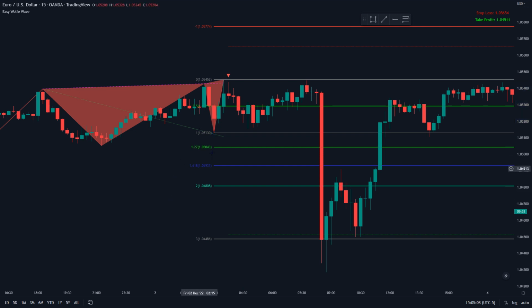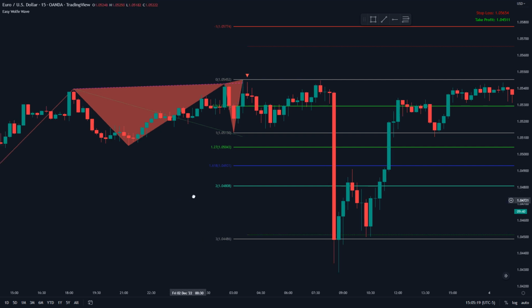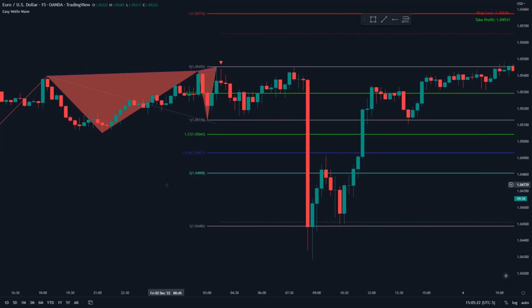Now, if you take the most recent leg of the Wolfe Wave pattern, so in this example from this low to this high, there are going to be some sensitive price points, and you want to match these up with either recent lows or other order blocks or supply and demand levels in the past. So they're going to be the 1.27, 1.618, and then you've got your second and third standard deviations.